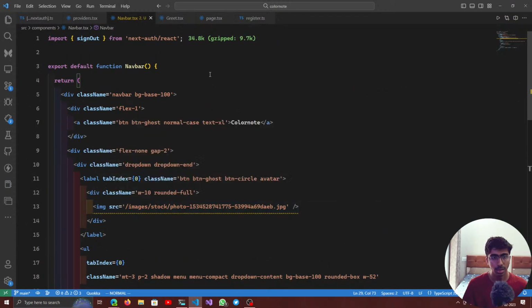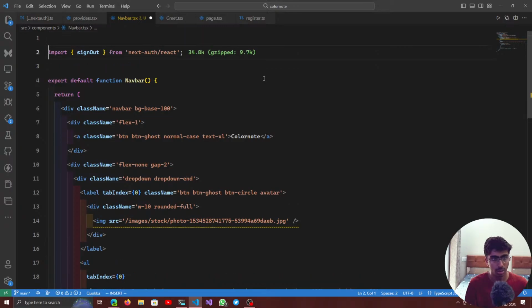Okay, so now basically this navbar, if the user is logged in, we are going to show the image. If the user is not logged in, we are going to, I guess, not show the image at all. And yeah, so we'll need to use the use client hook in there. So let's just do that.